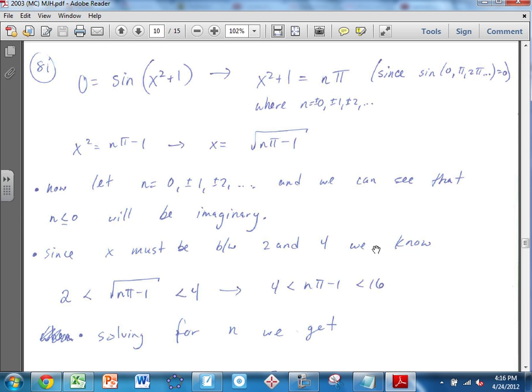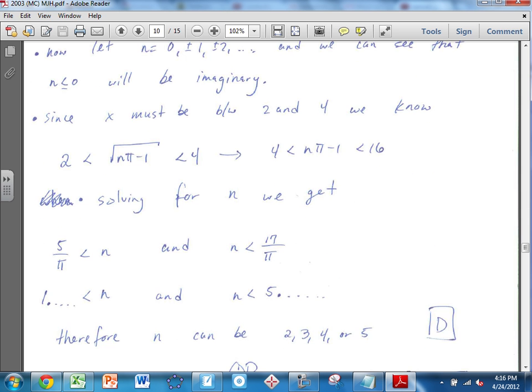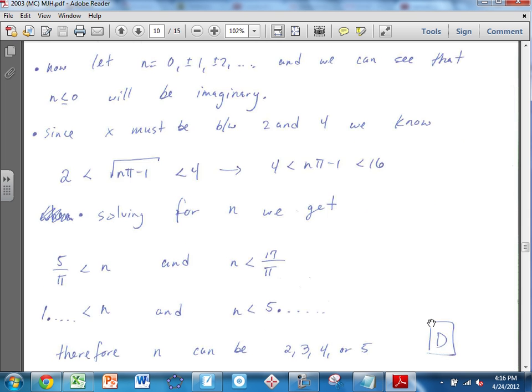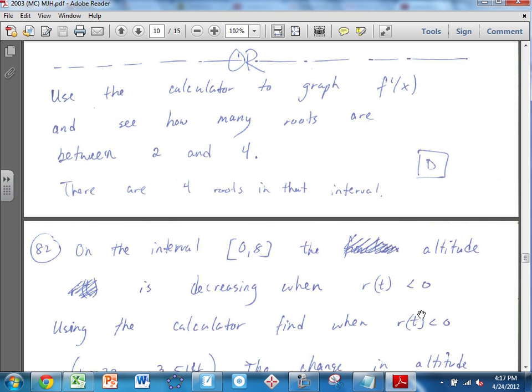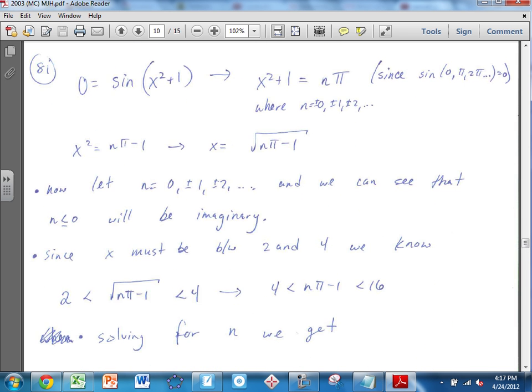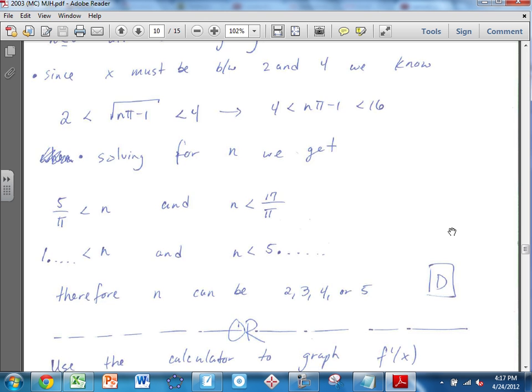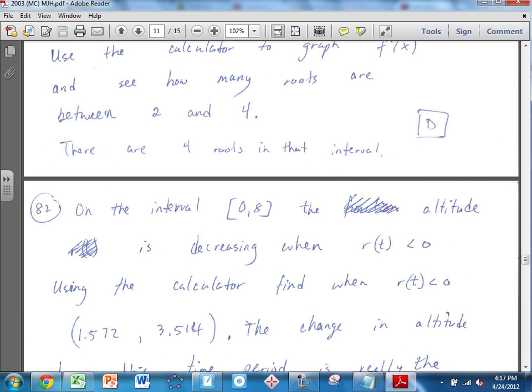That's where you have to think of all function values, all possible functions. What I want to quickly note, guys: when I was doing the solution, I totally forgot that this was a calculator section. I did it all by hand, and you can tell it's a bit of a mess, so I'm just going to show you the calculator solution. I did all this work by hand and got the answer, but then I realized it's a calculator.